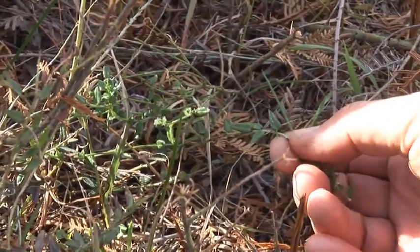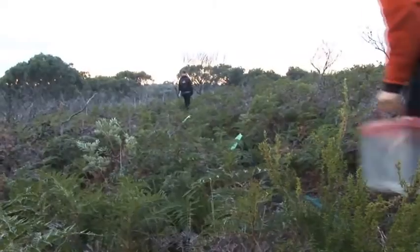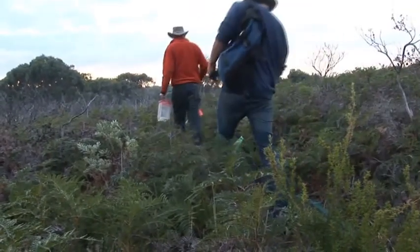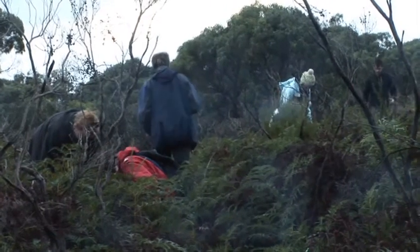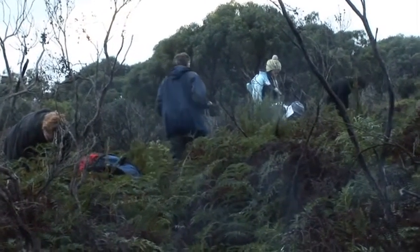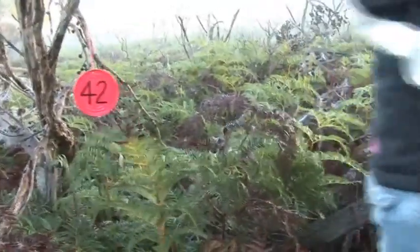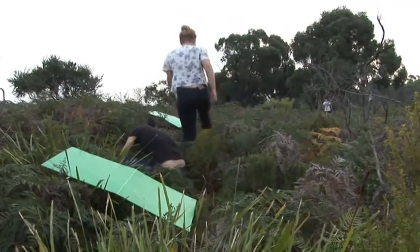They've had a preview of the different types of species and learned some of them this morning, so they've got a primer of all the main species to look at. Any other special species they can call species A, B, C, D and so forth, then take a sample if it's plentiful under our permit. We can identify every plant we have there and combine that with the more specialist information and data we got this morning to get a very good idea of what the vegetation is like throughout this block.